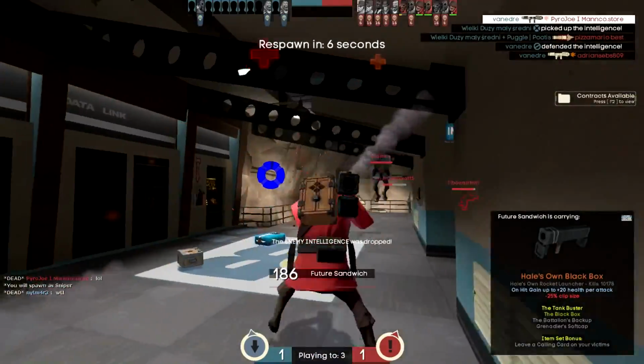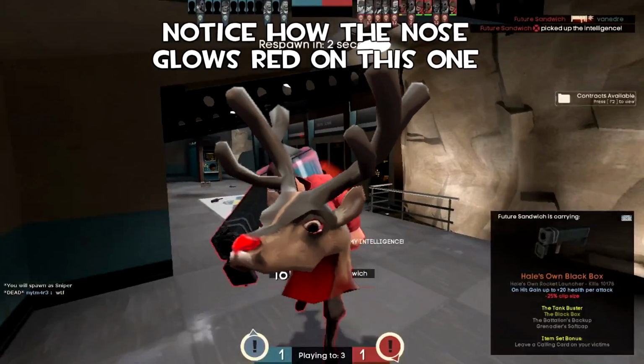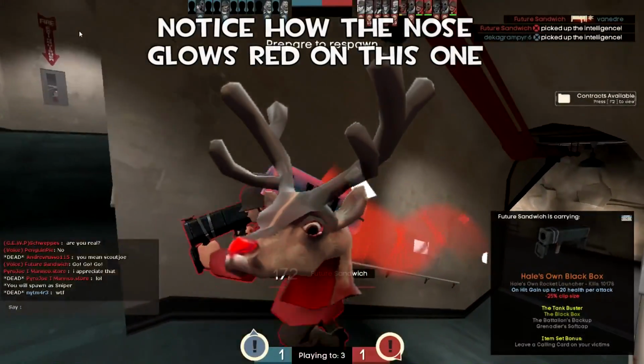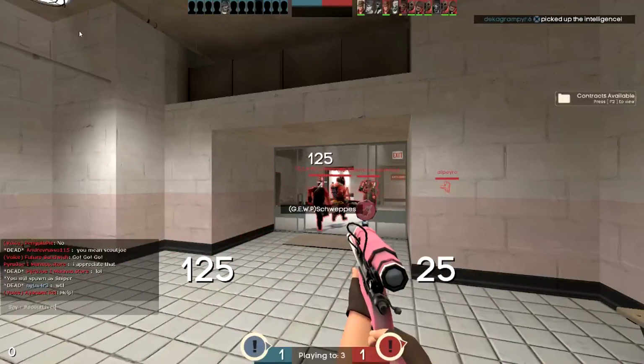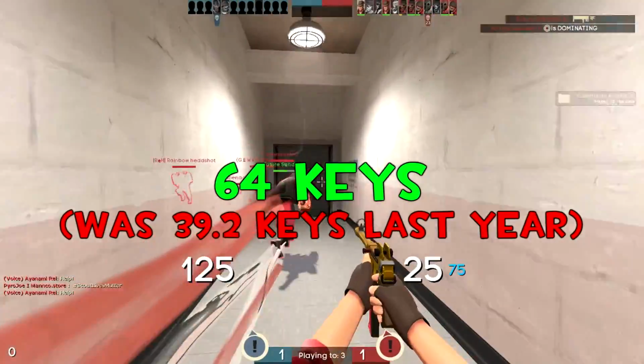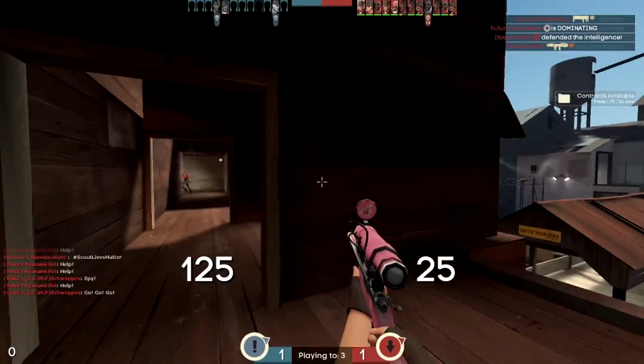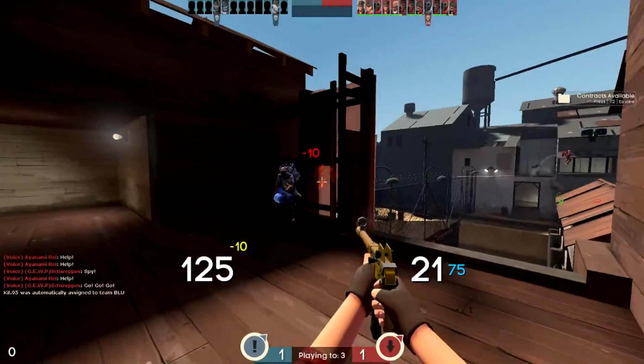And of course there is the counterpart of the Smissmass Caribou, being Randolph the Blood-Nosed Caribou. But again, like, these things are so rare they don't even really have a price. Smissmass Caribou, however, does. It comes in at 64 keys. Very interestingly, last year when it was on the list, it was only 39.2 keys. So once again, we're seeing a huge ramp up in the price of this thing.